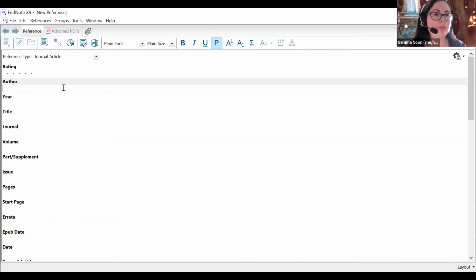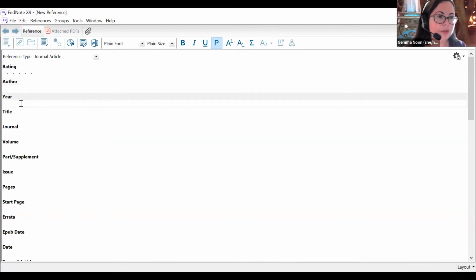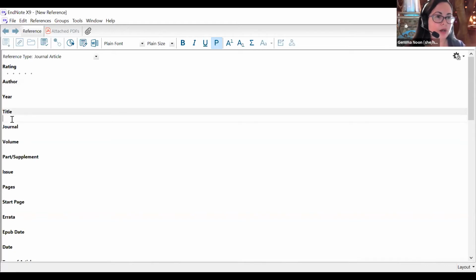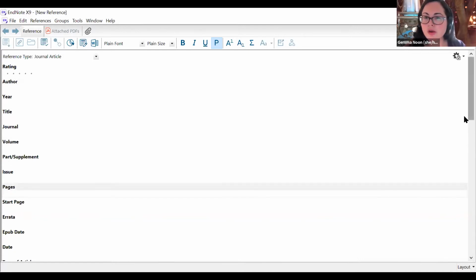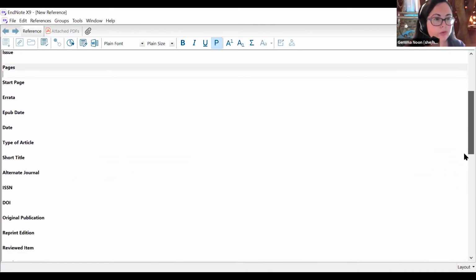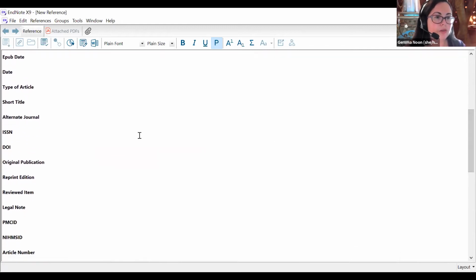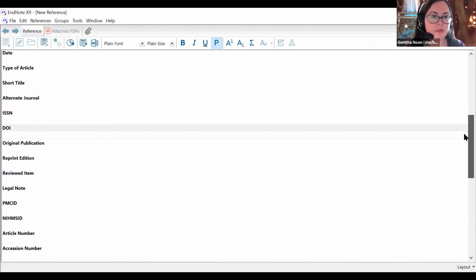So, for example, with something like a journal article, you'd want to be filling in the author, the publication year, the title of the article, the title of the journal itself, the volume, the issue number, the page range. And if you scroll down a little bit further, things like the DOI, the digital object identifier, so that permanent link, if there is one, is really important for people to be able to find that source again.